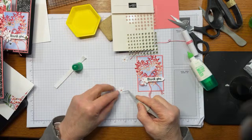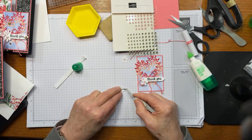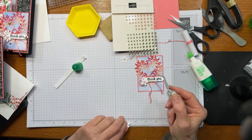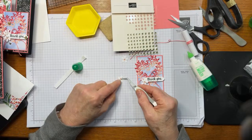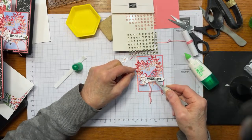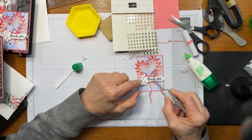Oh, I put that on that flower upside down. Very good, Mary, very good. Now you know you can tell that, right? You can tell when a die cut is upside down. Apparently I couldn't tell it when I first put that on there, but I could tell it when I was looking at it. All right, and then we'll put that second flower on, just making sure we're not covering up.